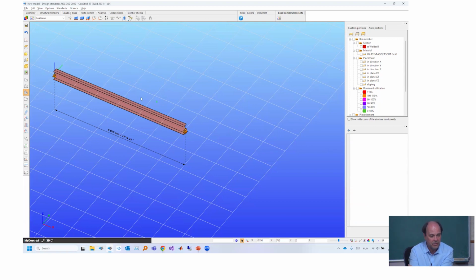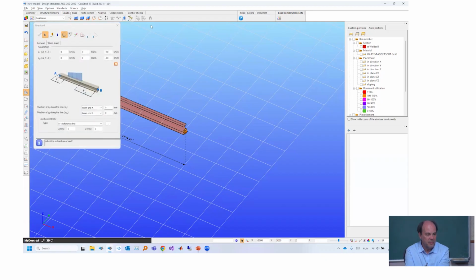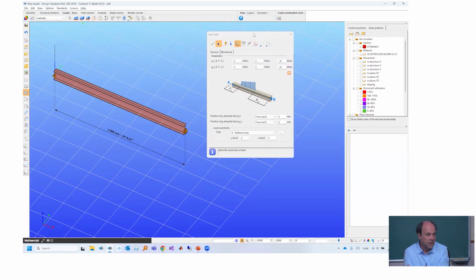So now we deleted the load, and instead of a point load, let's place a line load. If you were able to delete everything, then we can define a line load. The line load is the second on the load tab, not the point load which we used up to now, but the next one, line load. When we click on line load, we have a similar screen like before. Again we want to define the load in the Z direction, and we can keep the default 10 kilonewton per meter as a starting value and 10 kilonewton per meter as an ending value.